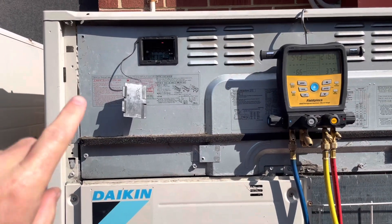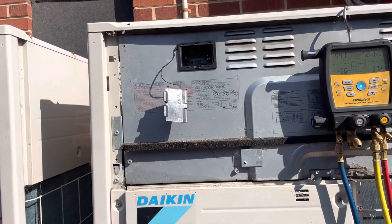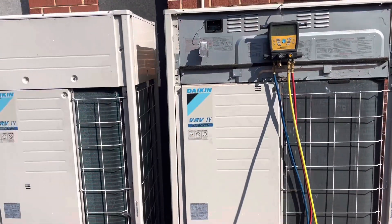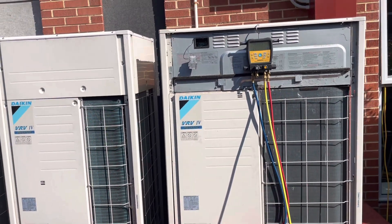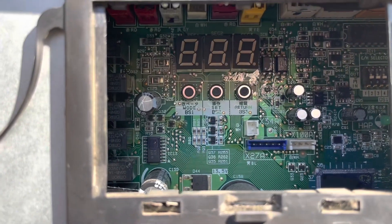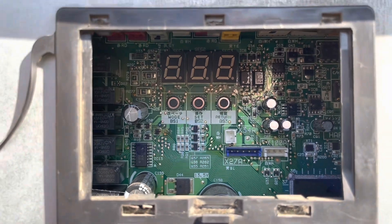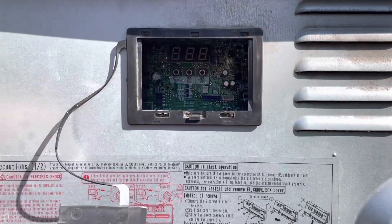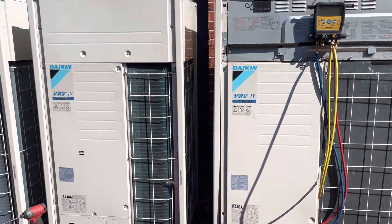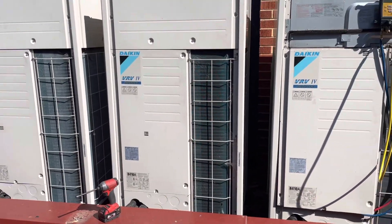I've now got the unit in test mode operation - it's up to T06 so I still need to make a pipe length check, but we are definitely getting there. It's 9:33 so I've got to be out of here in about an hour - ideally half an hour - so cutting it fine. T10 - nope - there we go, we're all done. Perfect! Let's get these things running on their own now - this has been just a journey.